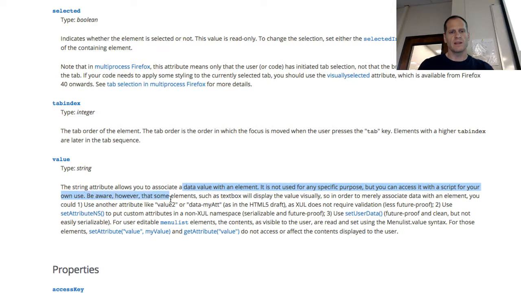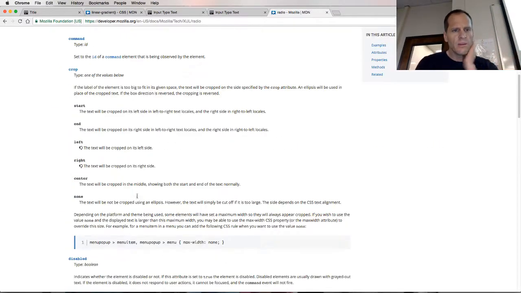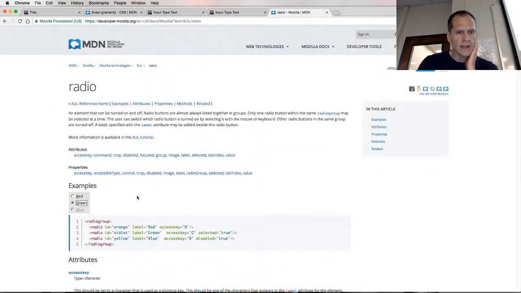Be aware, however, that some elements, such as text box, will display the value visually. What is the value that gets submitted? Radio, label, red, green, blue. An element that can be turned on and off. Radio buttons are most always listed together in groups. Only one radio button within the same radio group may be selected at a time. The user can switch which radio button is turned on by selecting with the mouse or keyboard. Other radio buttons in the same group are turned off. A label is specified with label.